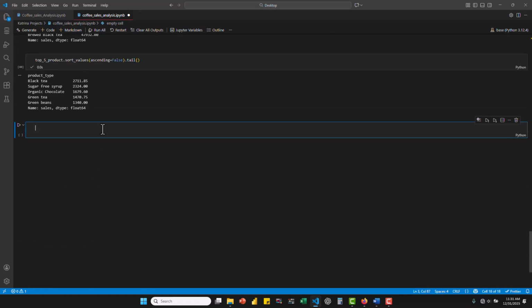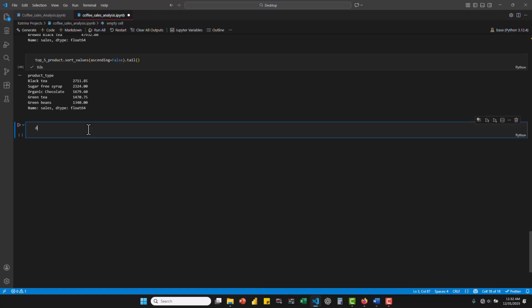Okay, so now I'm going to be extracting 2 columns. The first column is going to be month name, then the second column is going to be month number, because we want to sort the data in chronological order, not in alphabetical order or in revenue order. So now let's do that.